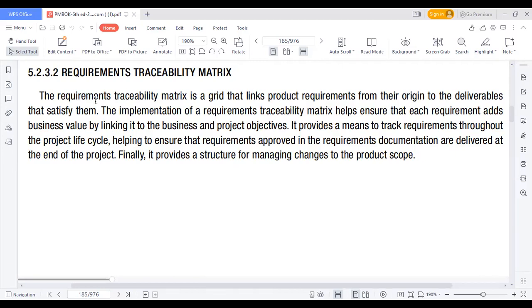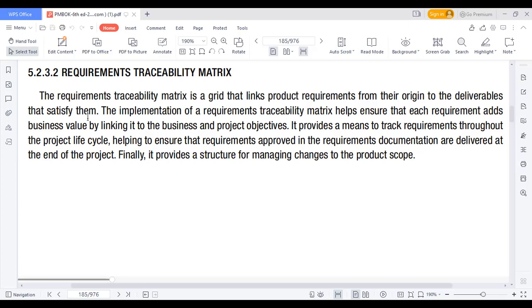Okay, so what is a requirements traceability matrix? Number one, and most importantly to us, it helps link project objectives to defined business objectives, just to ensure that each project objective is bringing business value. Each project objective is satisfying a need for the customer or for the stakeholder. That's what the requirements traceability matrix is trying to say.